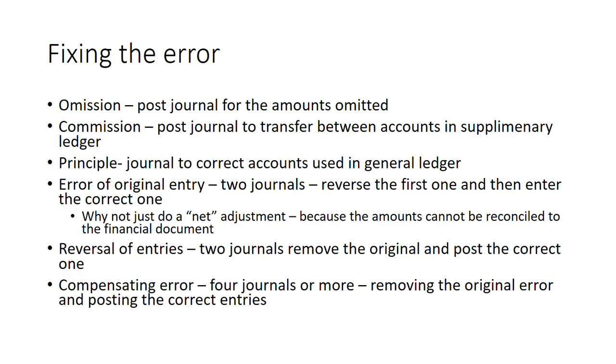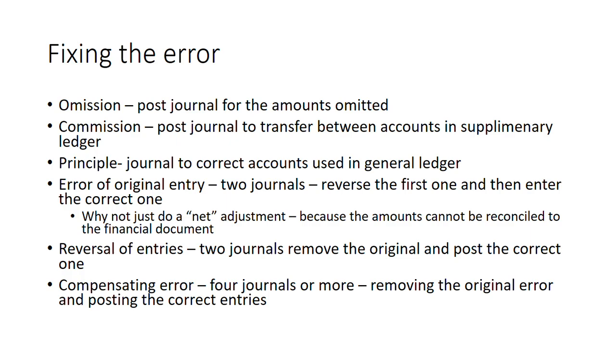Then we have the error of commission. So here, the sales ledger control account is correct. So what happens is that the debit and the credit is posted to the sales ledger control account. So actually there's no movement in the sales ledger control account. Why on earth have we put this in there? Well, in the way in which an accounting system works, probably there's another bit which is posting it to the actual account within the sales ledger, and it's probably required to be posted.